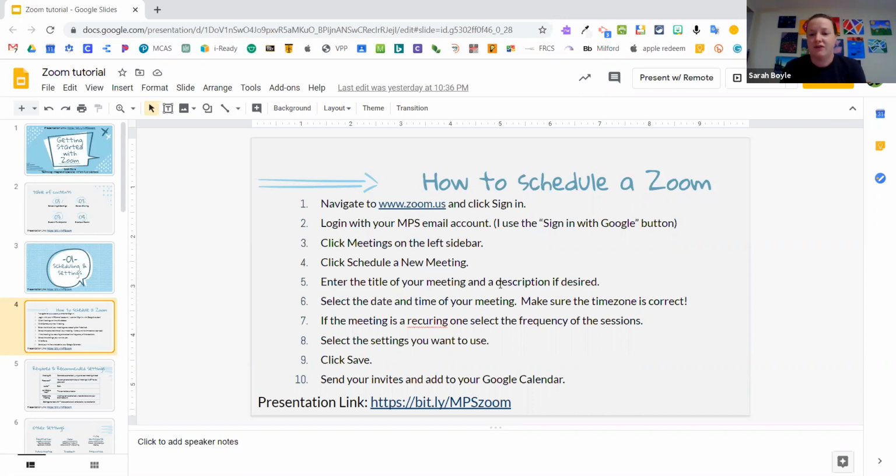The other thing some people have trouble with is, if it's your first Zoom meeting you're scheduling, you want to make sure the time zone is correct. For some reason, Zoom has defaulted in the past to a Pacific time zone, which makes all of our meetings start 4 hours later than what we thought they were going to, which you can still start them. It's not a big deal. But the invitations go out to families and students, and they think it's 3 hours, 4 hours after when you really wanted to have it. So you want to double check that time zone. Even if it's not the first time, just give it a quick glance, make sure it's on Eastern. And there is a way to set the meetings up.